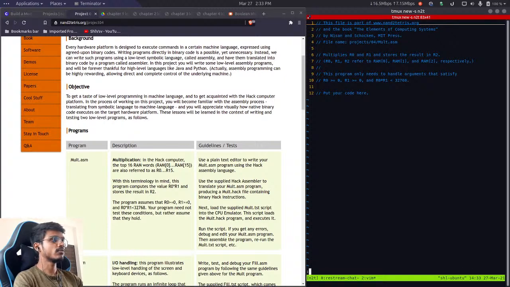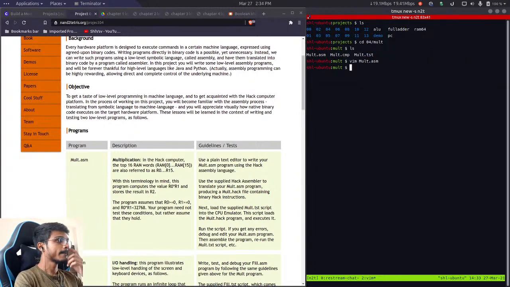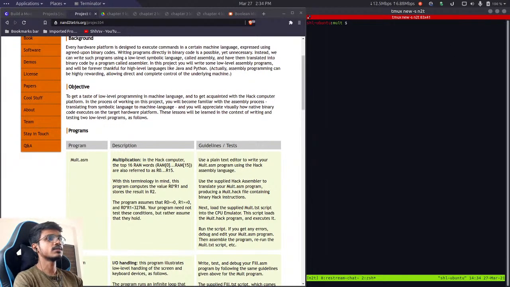By the way, before we get started, you also have to open up the CPU emulator, which is basically what we will be using to run these assembly files. This is a different software from the one which we used in the previous stream. That was the hardware simulator, but this one is the CPU emulator. So let me open it up.